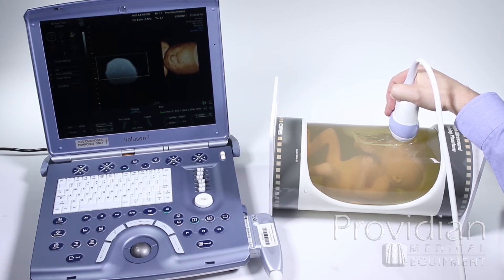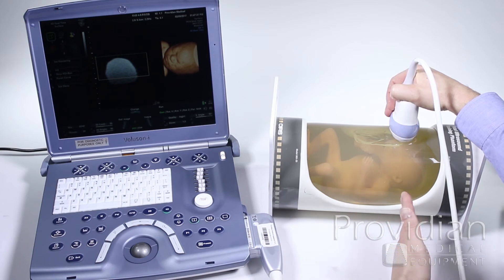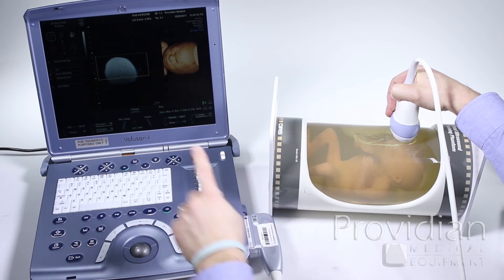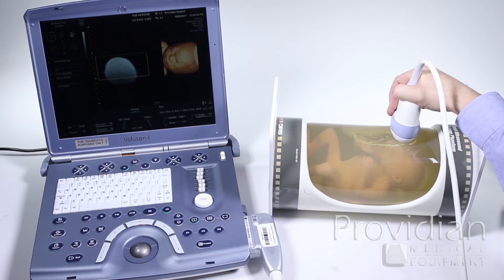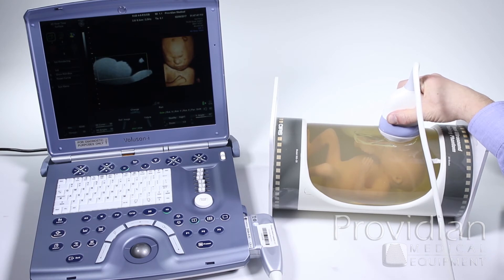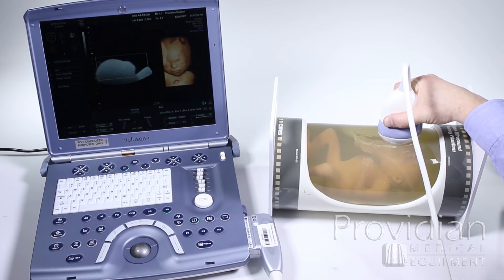What it's doing is showing me the surface — like showing me the top of the loaf of bread. On the left we're seeing the slice, and on the top we're seeing the entire surface. As it scans back and forth, it takes that surface and gives you an image that way. That's the basic fundamental concept of how to do 4D imaging.